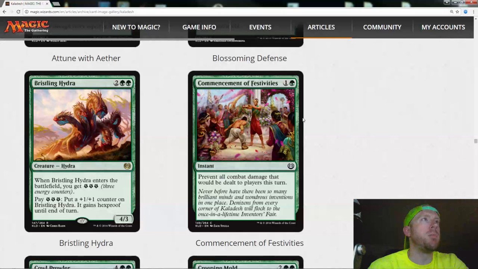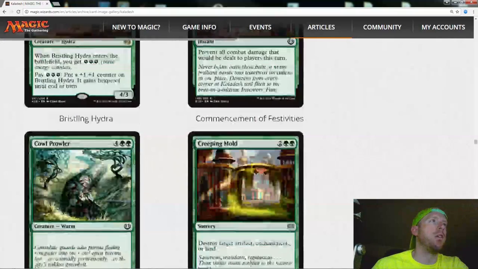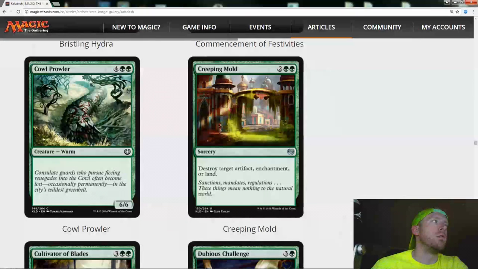Alright, Commencement of Festivities for 2 mana. Prevent all combat damage that would be dealt to players this turn. I hate fog effects, they're not good, so let's not even consider it. Howl Prowler. It is a worm, a 6/6 worm for 6. Very vanilla. Creeping Mold, 4 mana. Destroy a land or an artifact or an enchantment. Amazing.